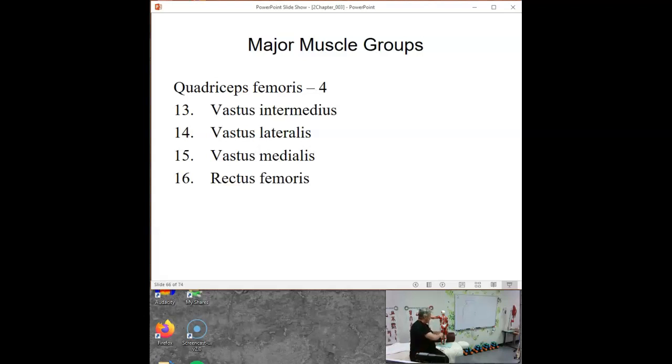Beautifully done. If we flip to the anterior and lateral thigh, or anterior and lateral femoral compartments, we have the quadriceps femoris, the 4-headed muscle found on the femur. 3 of those have the word vastus in them. Do you remember what they were? It's okay if you don't.